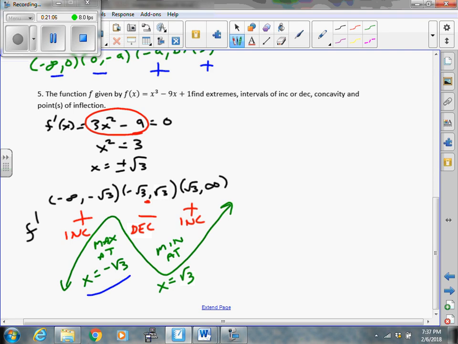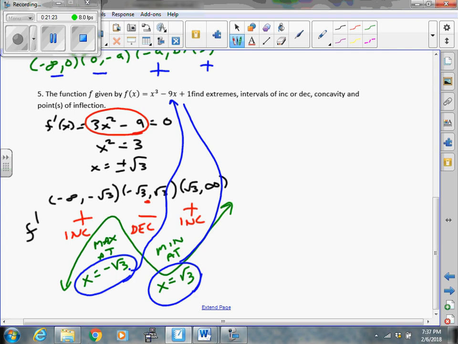Now, if I ask you what the max is, this is not what the max is, that's where it's at, which means I've got to take this and find the value, which means I got to plug it in here. Don't worry about that. That's going to be an ugly solution. You would probably want your calculator there. Now, if I want the min, again, this is where it's at. To find what my minimum is, I would plug it in here. And in the event I had two minimums, I'm going to check both of those y values and see which one's the lowest to determine the absolute max or absolute min.